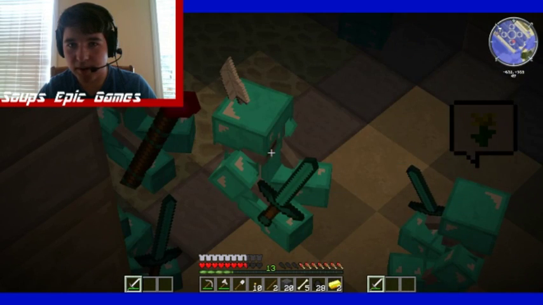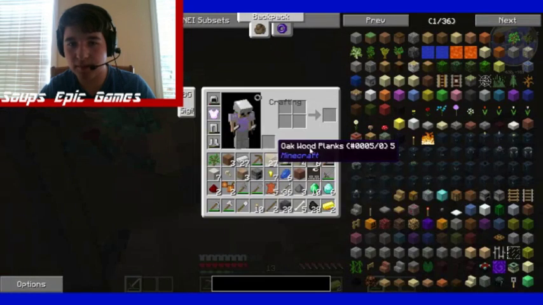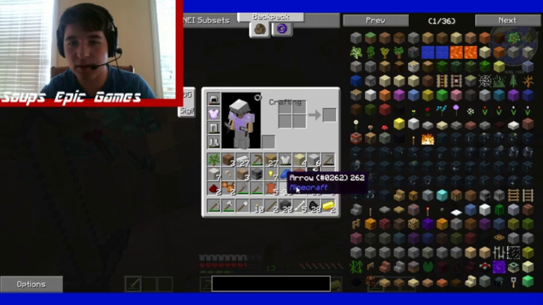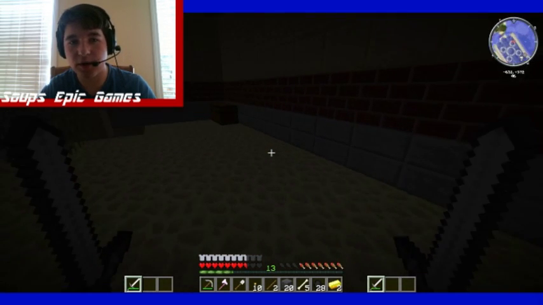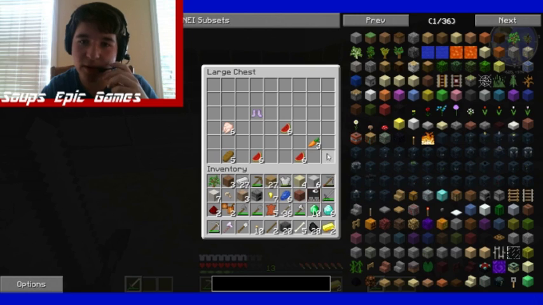Guys, we might not be strong enough for this. He dropped an axe, though. That's pretty neat. Let me see. What can I get rid of to pick this up? We don't really need gunpowder. Fortune? That means we'll get more wood. Alright. Those are chain boots, so it's not really as good as what we have already.